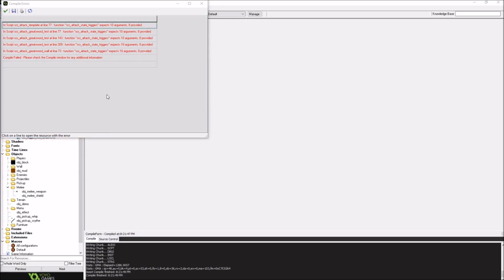Okay. Let's figure out what all of these problems are. So, SCR attack template at line 77. Function SCR attack trigger expects 10 arguments, provided 8.